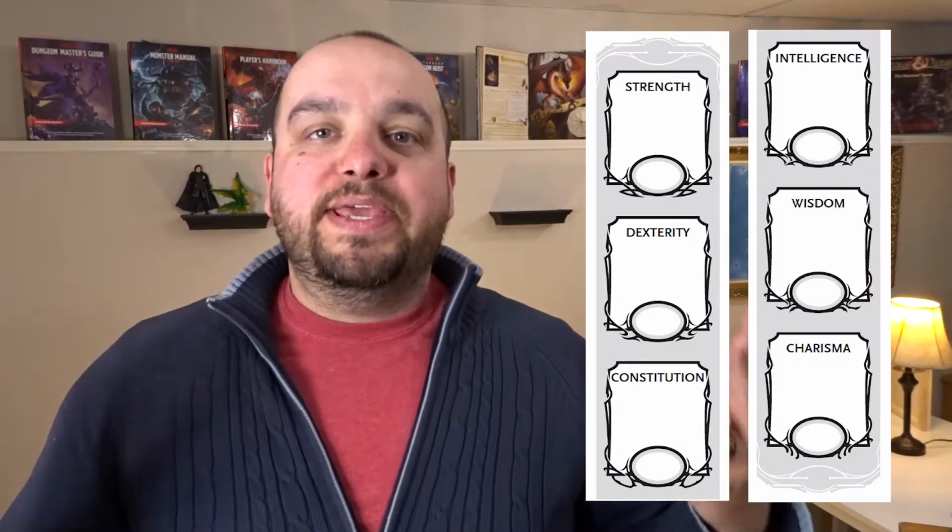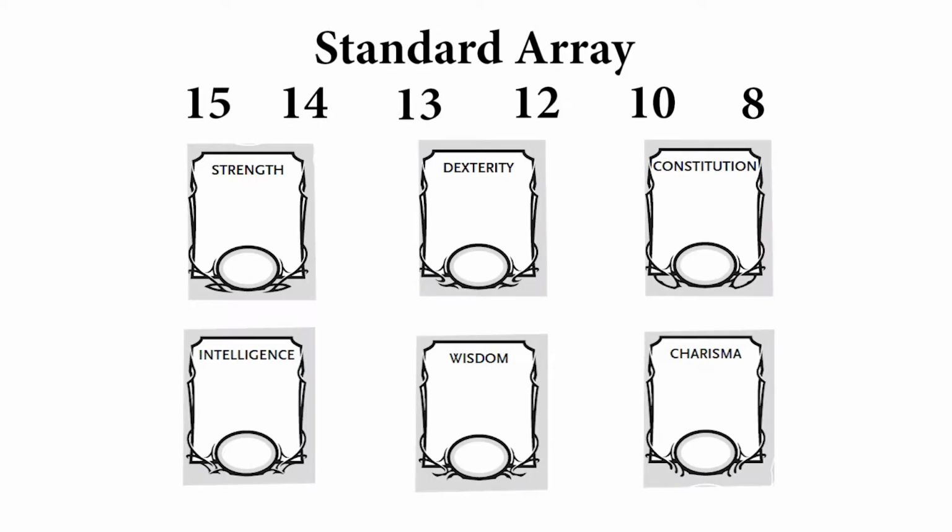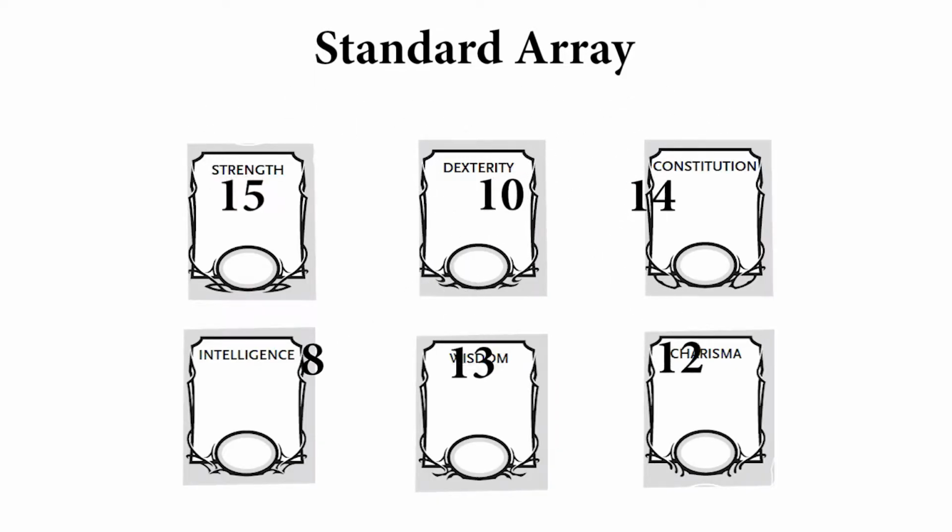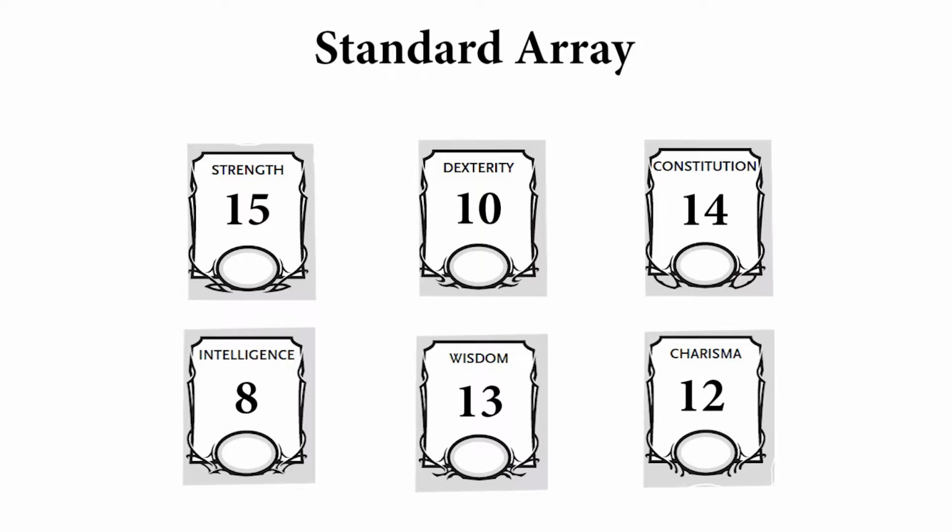Okay, so those are the 6 ability scores. How do we get them? Basically, there's 3 main ways to get the ability scores. You have a standard array, which is a standard array of numbers that you just take and you plug into each of the ability scores to kind of generate the stats in areas where it's going to be best for the character you're trying to make.